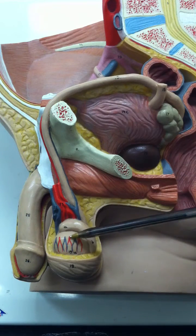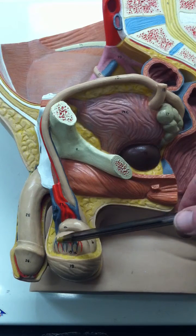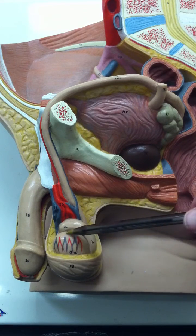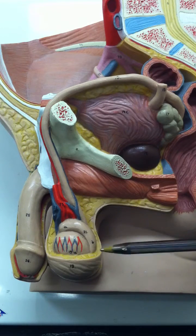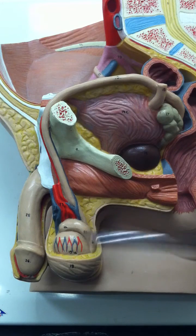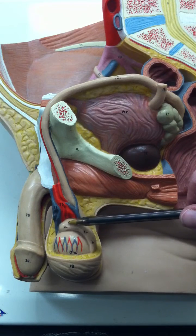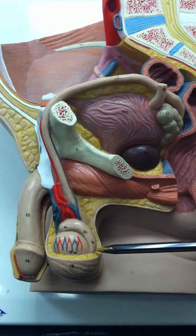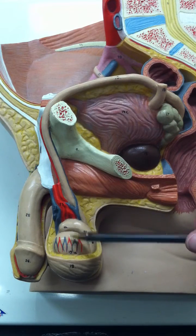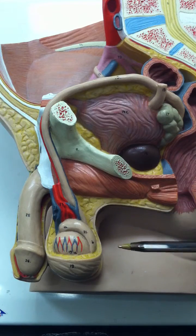Down here where I'm pointing, this structure reveals about half of one of the testes for the male. It would normally continue on through here, but about half of it is exposed. This is where it's positioned, descended down off of the body in the scrotum, and typically oval in shape. Coiled around it, again only about half of it, is the structure known as the epididymis. So the testis is where sperm are made, and the epididymis is where the sperm go to be stored and mature.